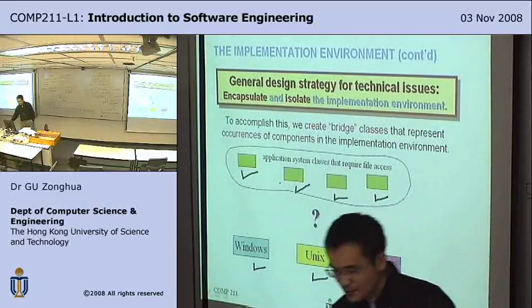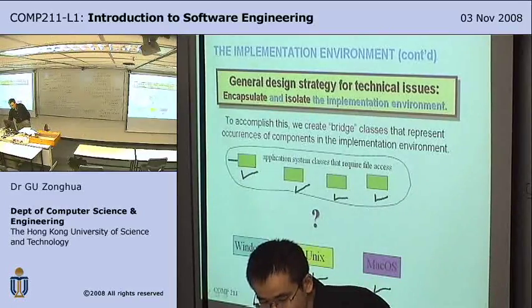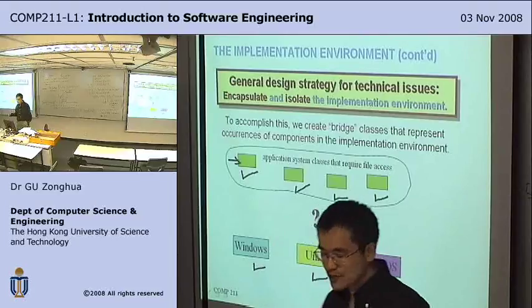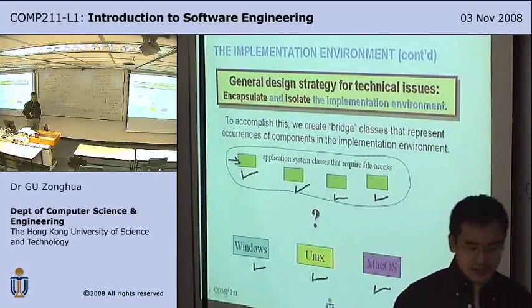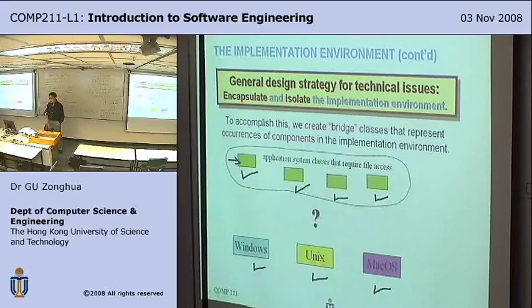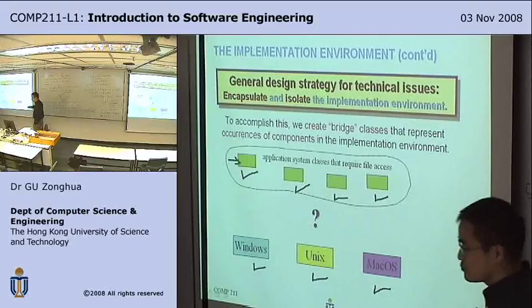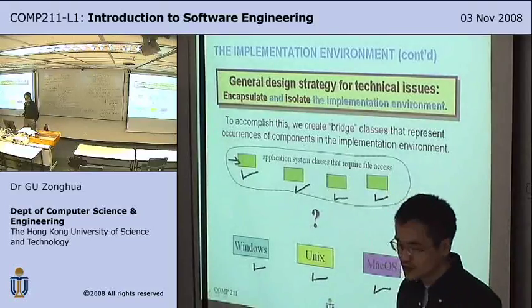If you're calling, say, the Windows API within the application class, then when you move to Unix, you need to search and replace many places of OS calls.